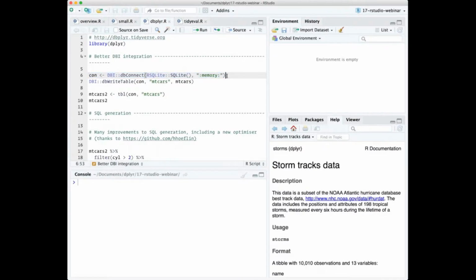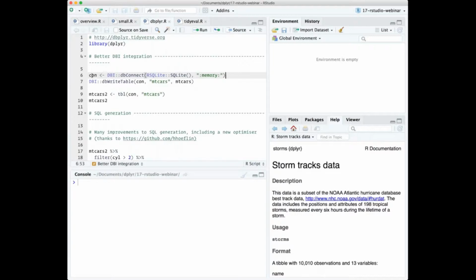So the biggest change in this version of dplyr, and the matching version of dbplyr, is that there's much, much better integration with the DBI package now. The DBI package is a uniform interface to many, many different databases. To use it, you always pair it with a database specific R package.